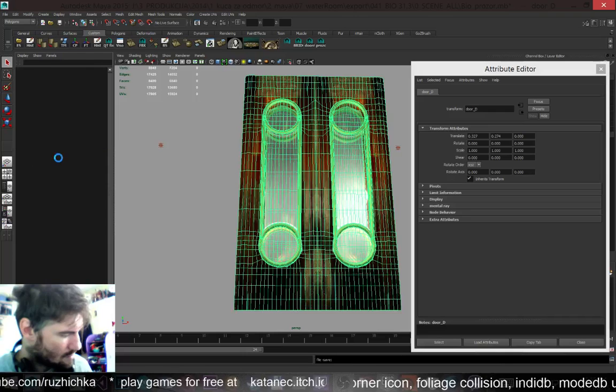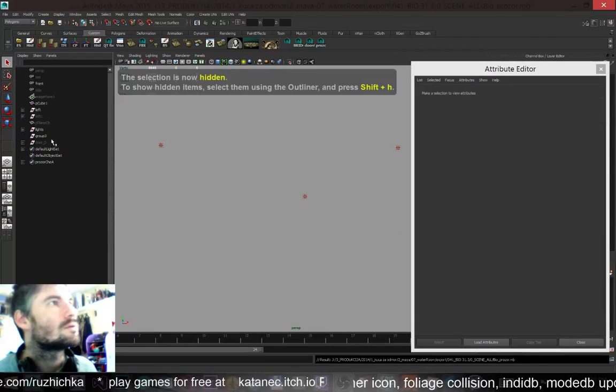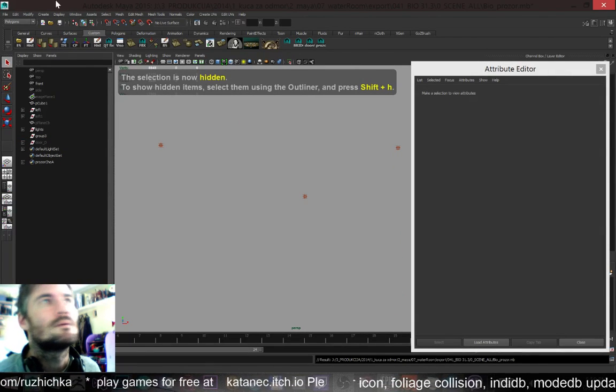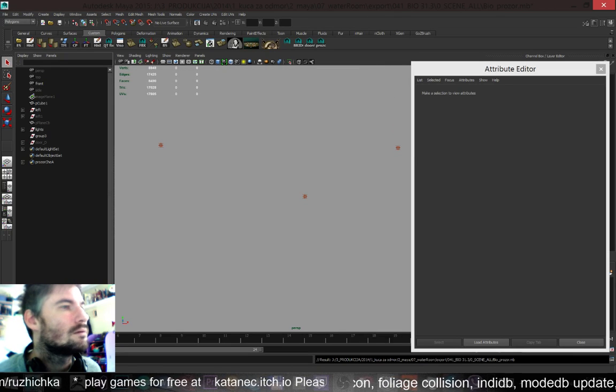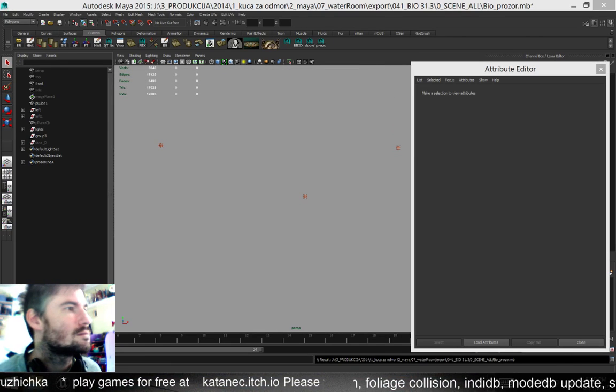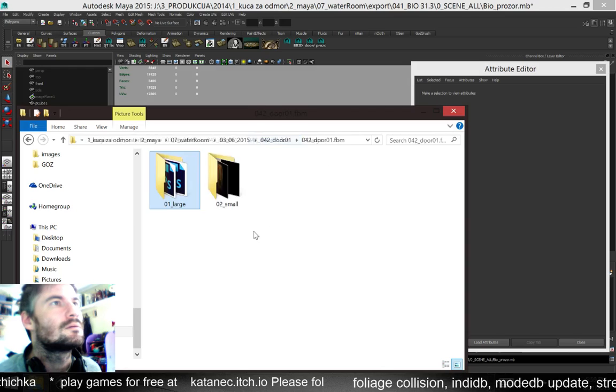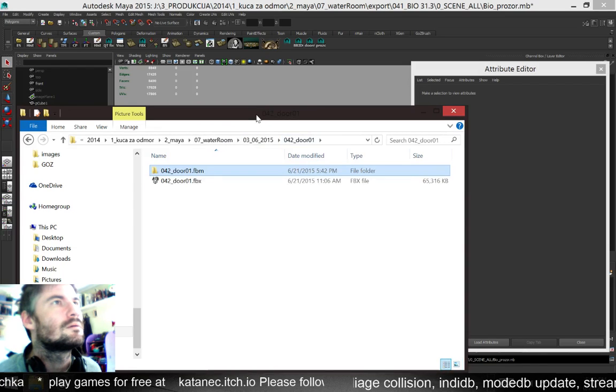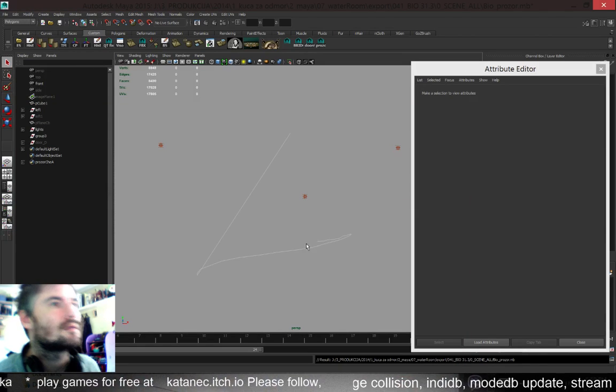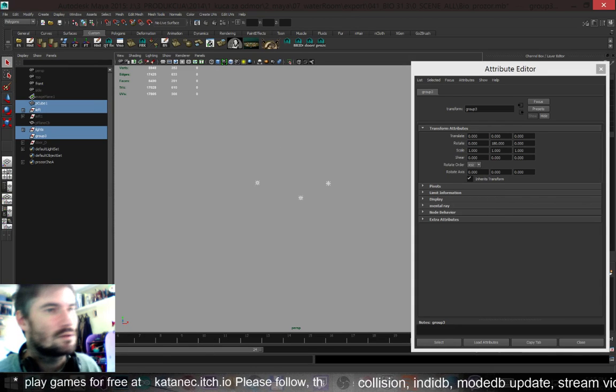Now I want to import the FBX and change it, and then of course change it in the project.